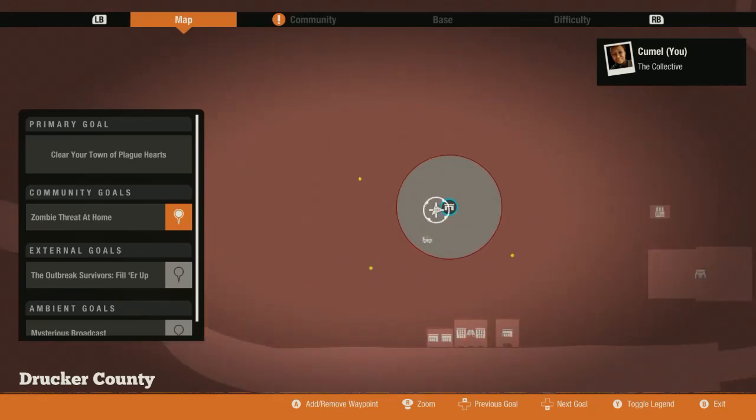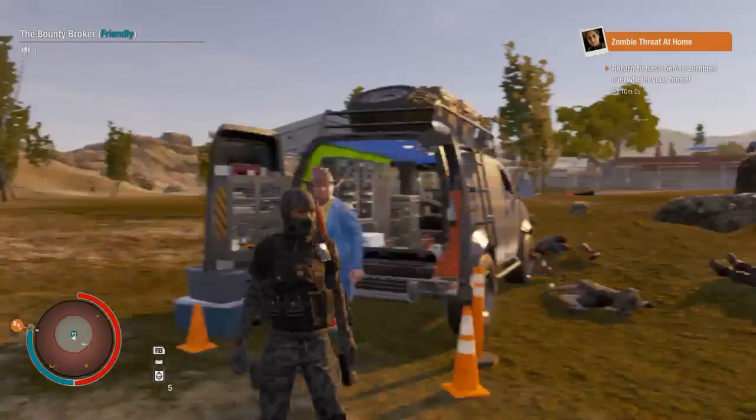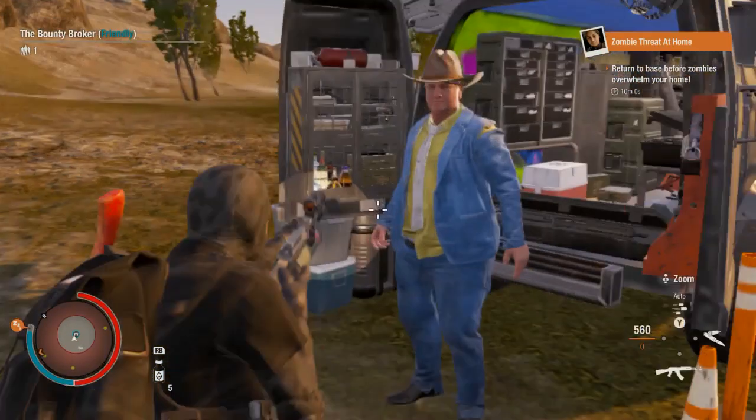Doesn't matter what difficulty. The only map he does not appear on is going to be the Heartland map, so you'll never find him in Trumbull Valley. So just remember that. And as you can see today, once again, he's wearing something different.